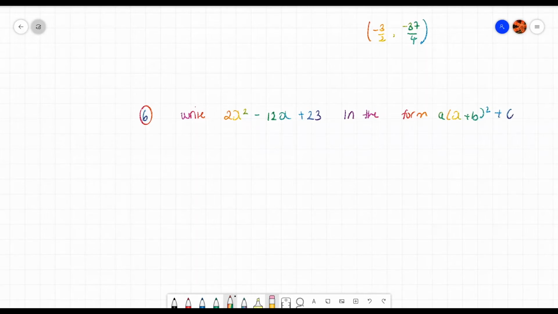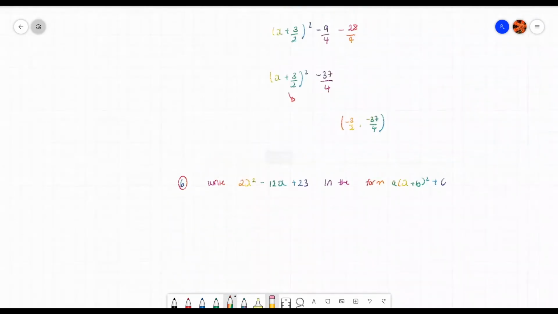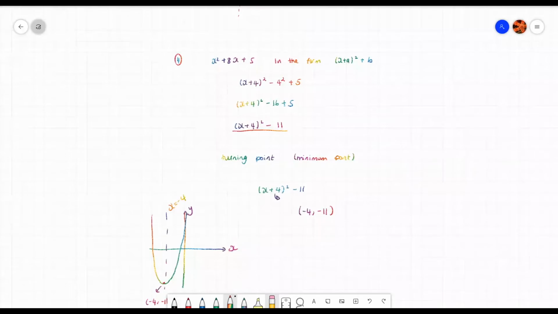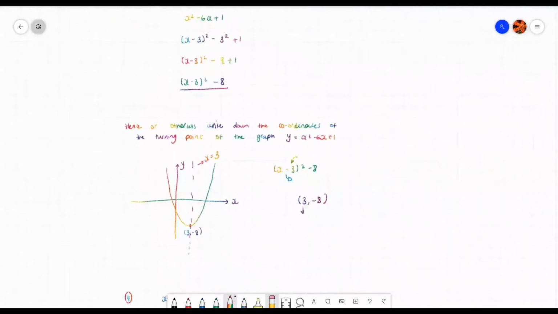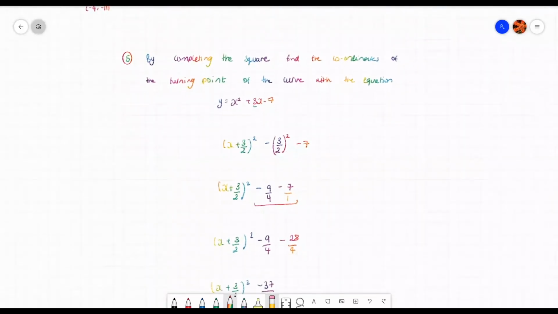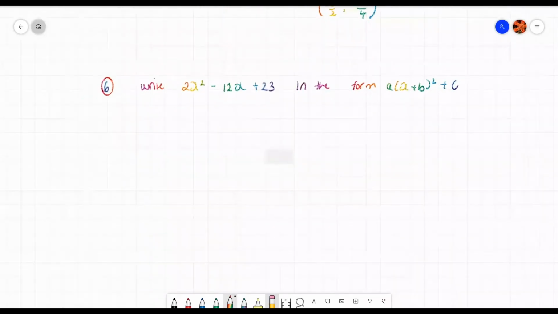Okay, so this is slightly different now from all the other questions we've done, because you can see we've got a coefficient in front of the x squared. We've got a number in front of the x squared. All the other questions we looked at were x squared plus 8x plus 5, x squared minus 6x plus 1, and so on. We had x squared plus 3x minus 7 there, but we've got a number in front of the x squared, which makes it slightly tricky. So this is what you have to do. I'm going to take out the number 2 from here. We can leave the number at the end on its own.